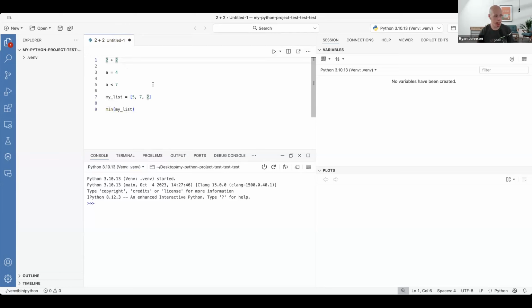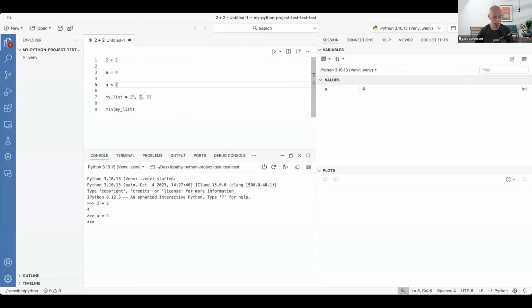Now to execute this code, we could highlight it, click the drop down, run selection in console. That's one. But what I typically like to do is just put my cursor on it, Command Enter, and notice how it ran it down here in the console. So we'll do that for 2 plus 2. Let me assign the variable a to the number 4. And notice how it now shows up in our variable pane over here on the right-hand side. So this is just a handy feature so you can see what's in memory, which is a really powerful thing. It's always been around in RStudio, but hasn't really been around in VS Code. So we try to make that functionality here in Positron.